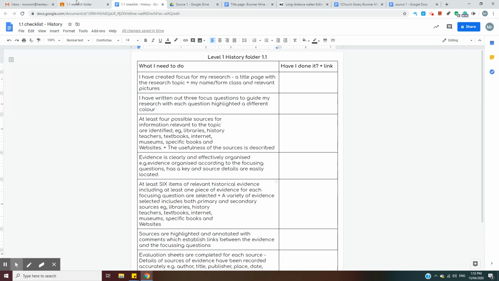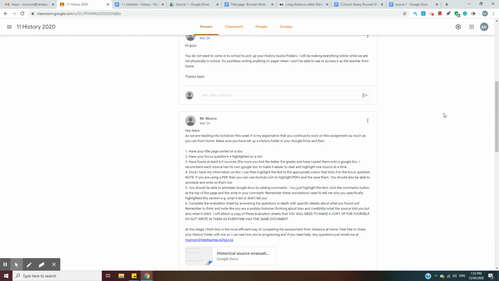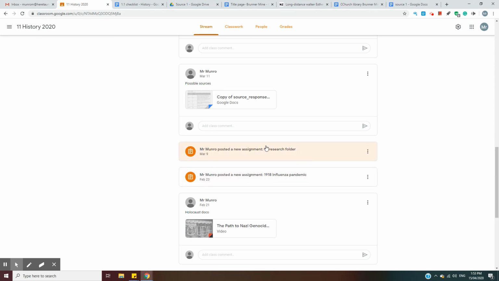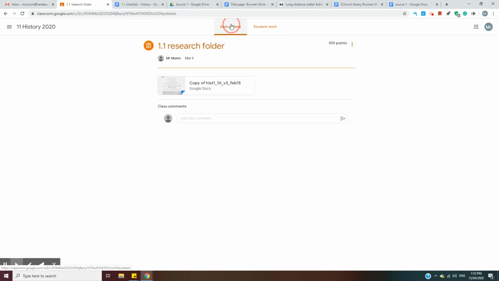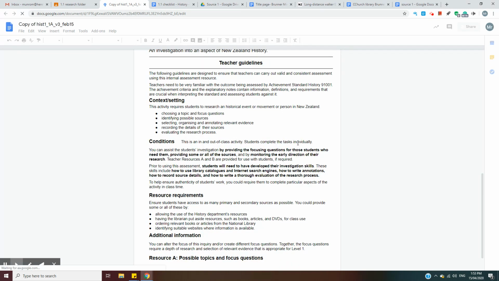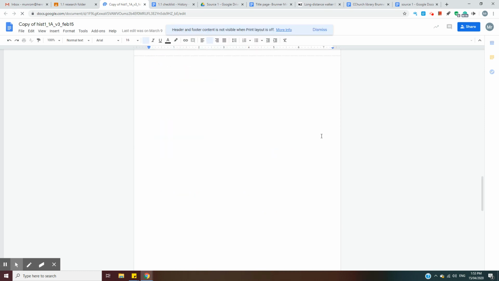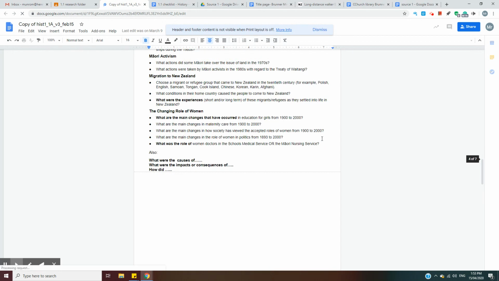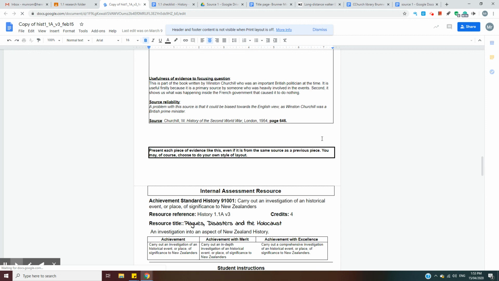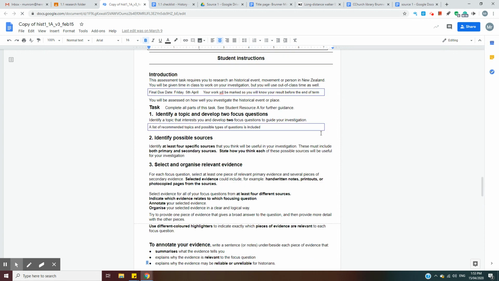And basically what this checklist does is if I go into our Classroom, and I go down to the research folder and I click in it, you guys will have a copy of this, and this is the assessment document. So on the assessment document, when it chooses to load, if I go down... God, this is slow. Ridiculously slow. Okay, here we've got the actual steps, right?